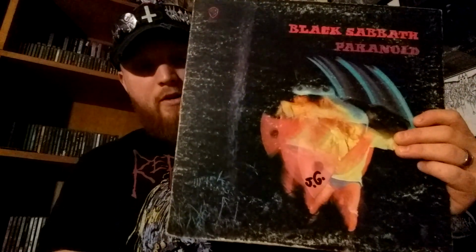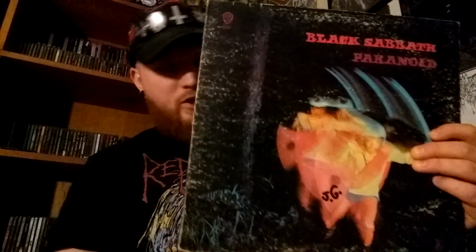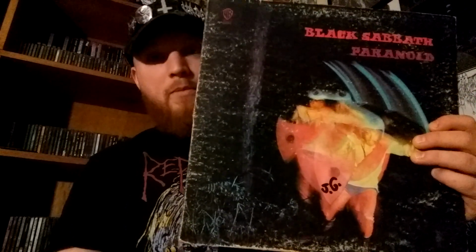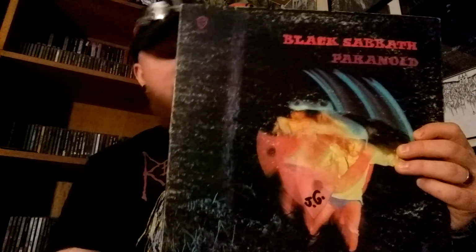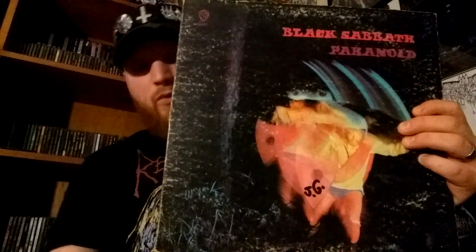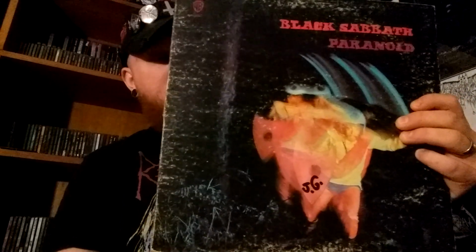But at the same time, it's kind of got some charm. It's a record that's actually been played, and it's been handled, and it's been providing entertainment for people for a long, long time. So like I said, this is the 73 reissue on Warner Brothers. So this one has been around quite a while. I'm especially fond of this album just for that reason. So really cool. And there's definitely plenty more coming from his collection that he just said, here, you can have this. Alright, I think we got about 4 more.